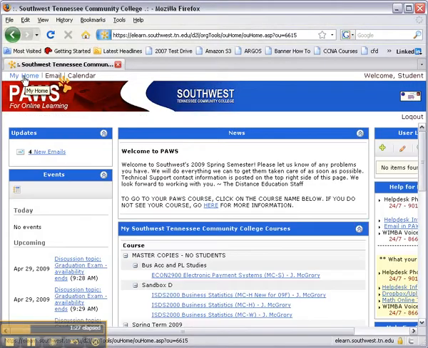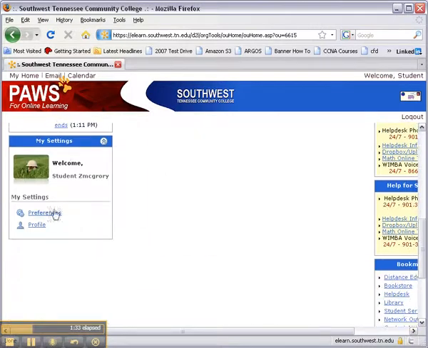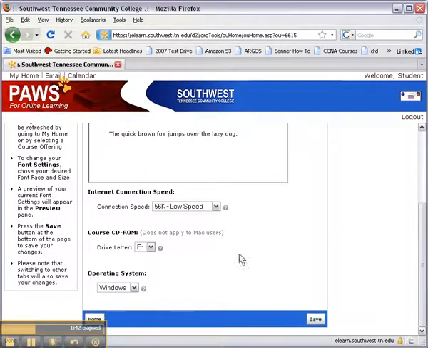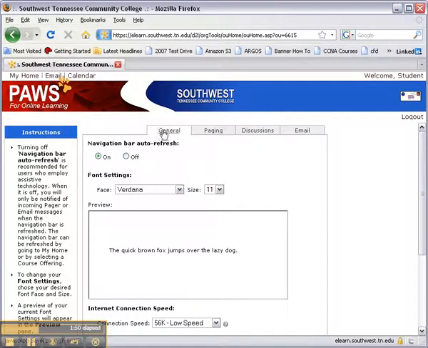I'm going to start by clicking on My Home. Once you do, scroll all the way to the bottom, and on the left side you'll see a link, Preferences. There are many preferences that you can control. For example, if you are a Macintosh user, you may want to change your setting here. I'm a Windows user, so I'm going to stay on Windows. Up at the top, notice there are several links. Today we're interested in email and changing our preferences here. The system's just a little slow today, but hopefully it'll come up in just a moment.